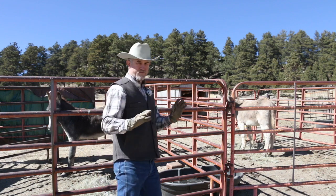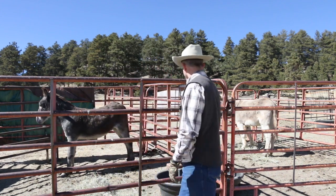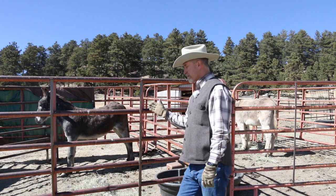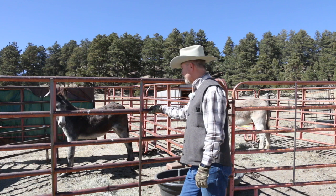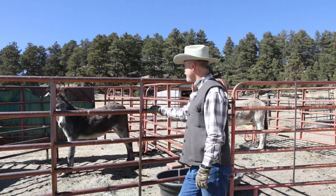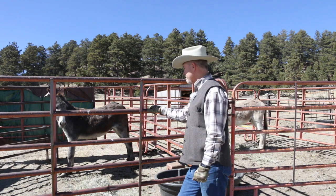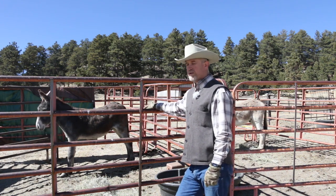So we reconfigured the round pen, and I've got two 10 by 10 set up here. That gives me a way to separate them a little bit more, and they can't get away from me. I've had this for a day or so. So I'm going to put Mike in the corner here and put a halter on him.